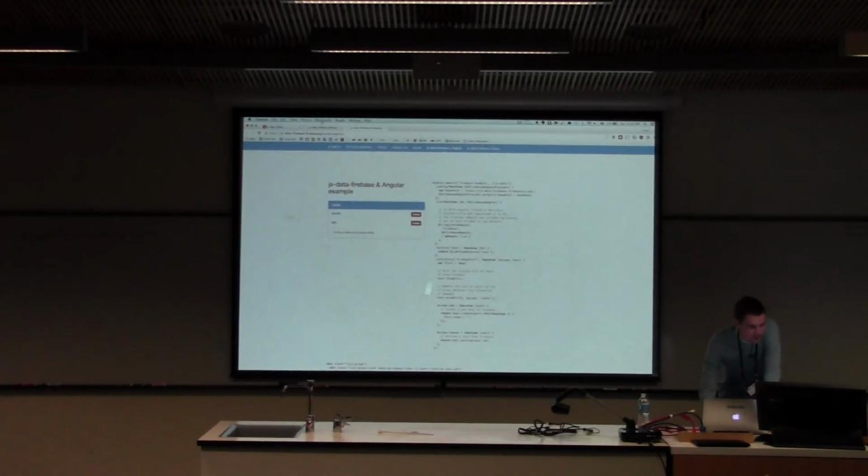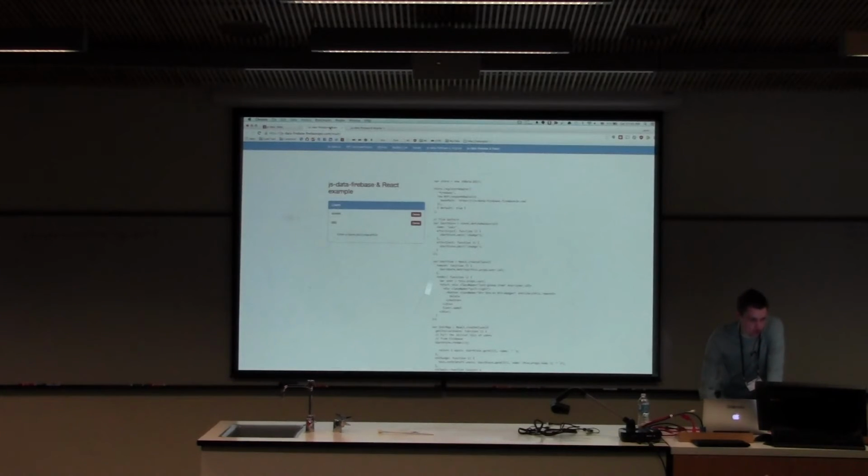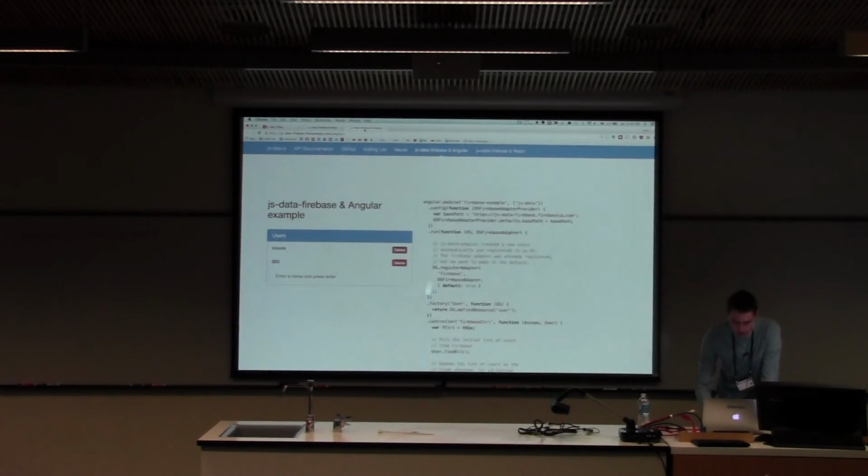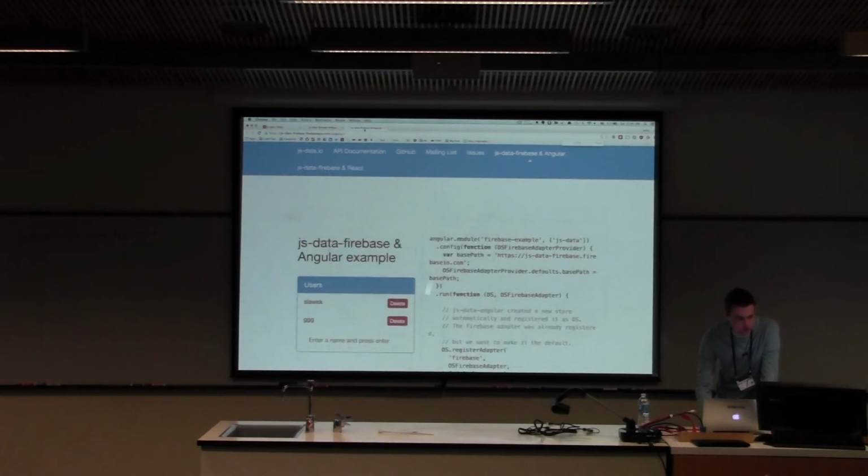So this demo is incredibly simple. It's the same demo. One of them's in React, one of them is using Angular. Forgive my React because I'm not as fluent in React, so it might not be the same. But notice how both of these demos have the same data. That's because in this particular example, I'm using the Firebase adapter, and both of these demos are pointing to the same Firebase.